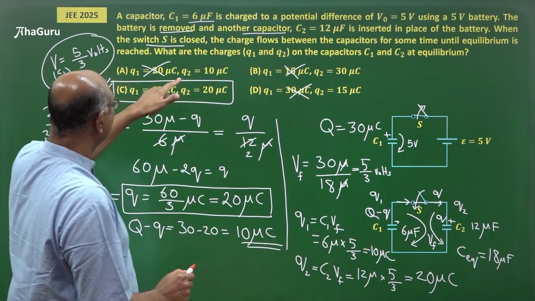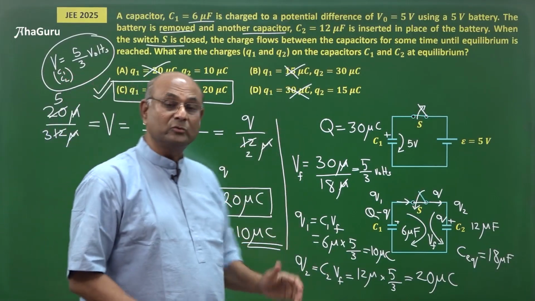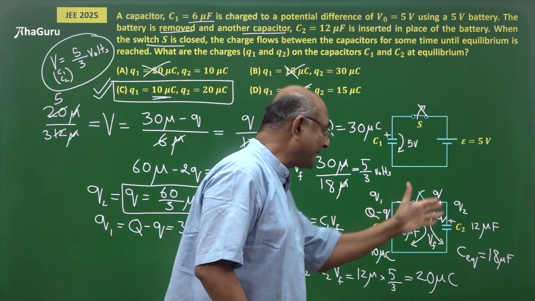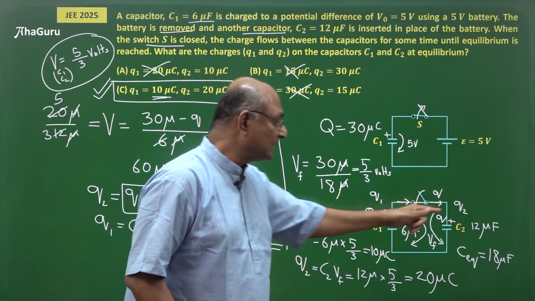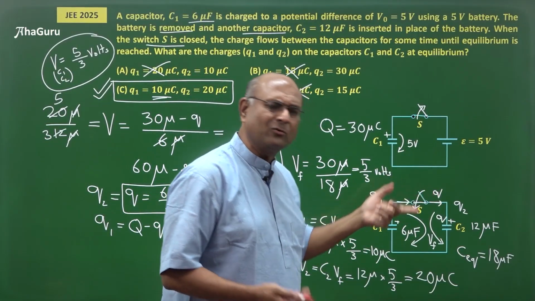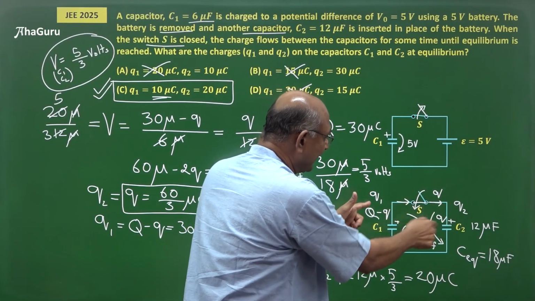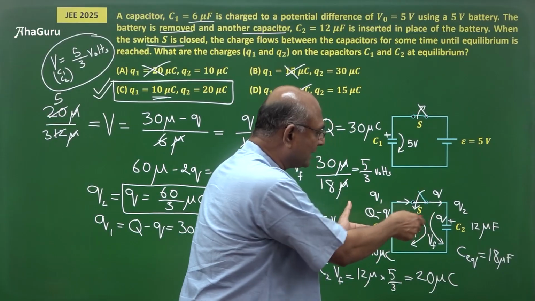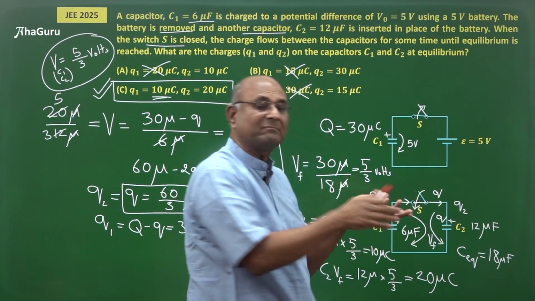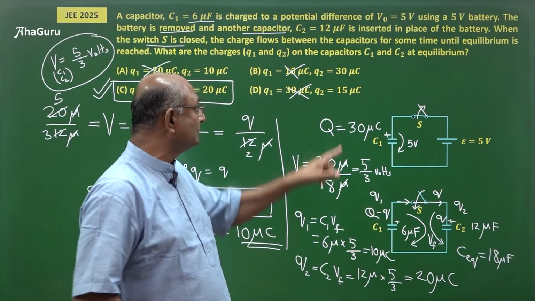Isn't this the answer? Yes, we got it like this by writing an equation, but you can also use the formula that the net capacitance, once you connect them like this, is C1 plus C2, that is the effective capacitance, and the total charge, because the charge can't go anywhere. Once you connect it like this charge can redistribute, but if you take them together, if you think of the equivalent capacitance, this plate and that plate is like one big plate. And so the charge will be capital Q, which we already know, 30.